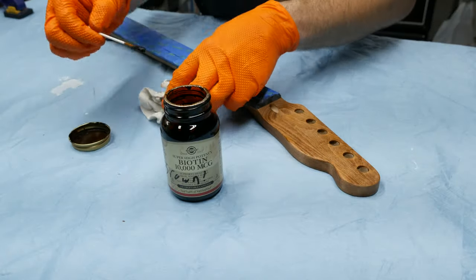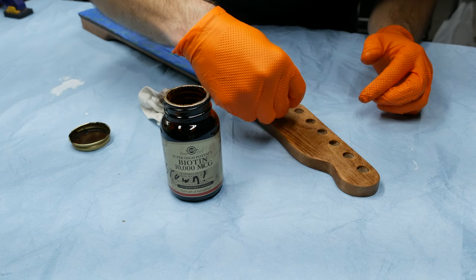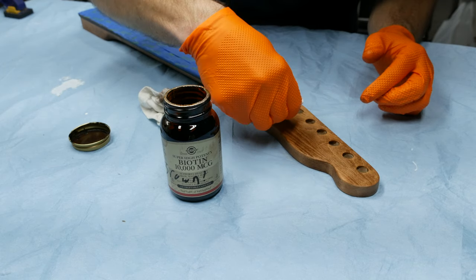For the truss rod access, use a Q-tip to apply the stain. This works great on other hard-to-reach areas as well, such as cavities and in the neck pocket.